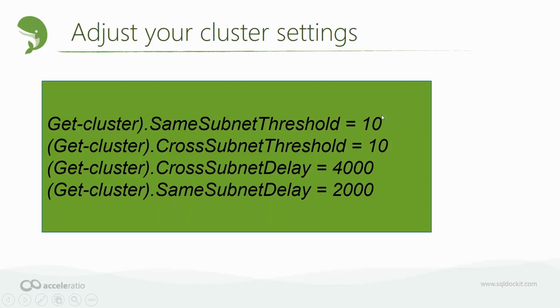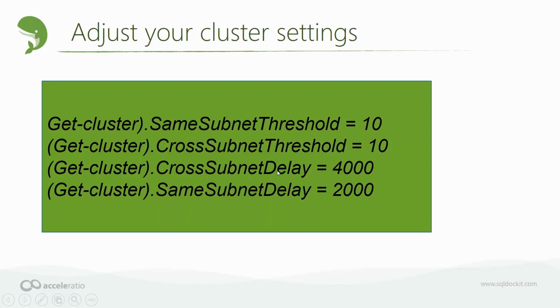So what we learn is we adjust the cluster value, the threshold. This means the system can miss some number of R beats, 10 R beats within the same subnet, or 10 between 2 subnets. So even if you lose up to 10 R beats, the system won't switch automatically. Yes, so adjust that to 10. You lower the sensitivity.